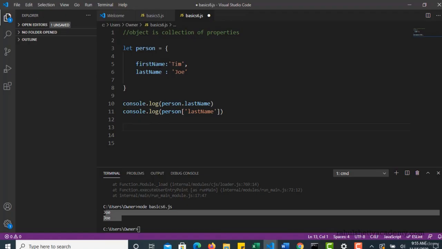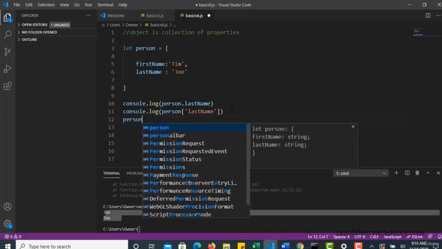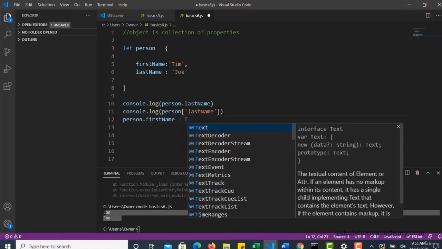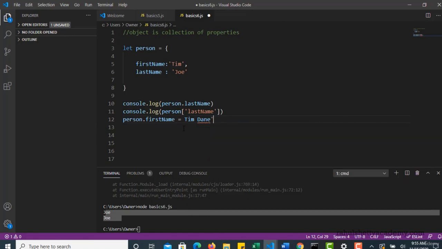Now I can also change the property at runtime like this. If you want to change the first name, then you can say person dot first name, and you can assign anything here. Tim Dane. So this is your new person first name.